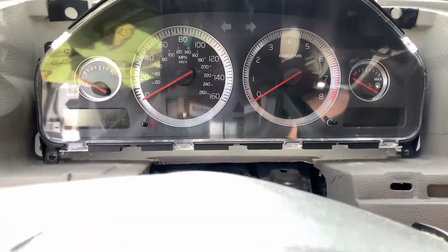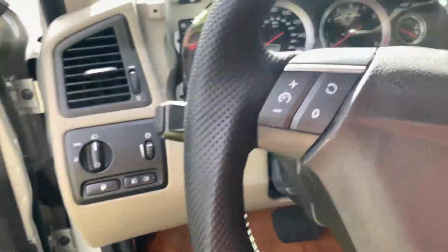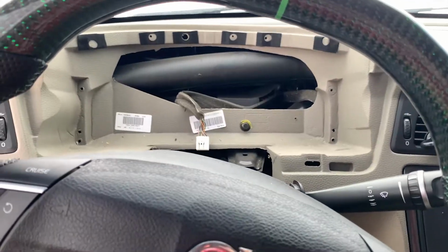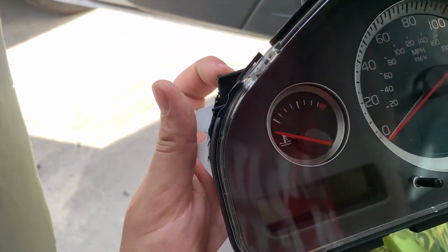I'm gonna have to trim that and that, but for the most part it seems to be working great. I just need to figure out how to test these LEDs to make sure they're working, but it might only come on when it gets dark outside, so we'll see. Alright, when I went to go put it back in the car, I realized these black edges were not fitting correctly, so I trimmed them so I have room to put in the bolts and so that they fit.